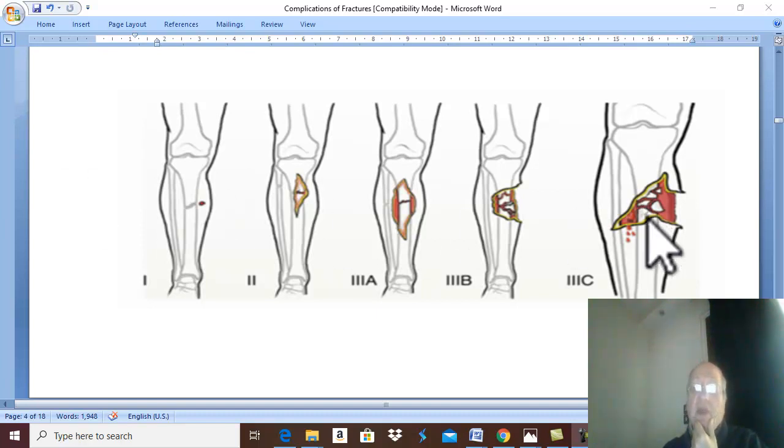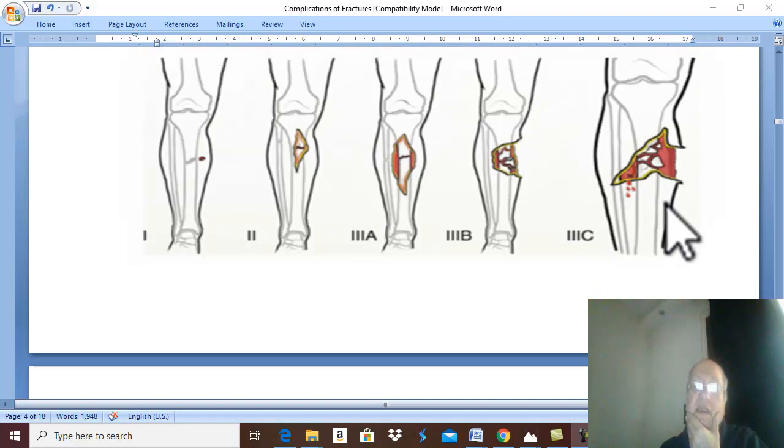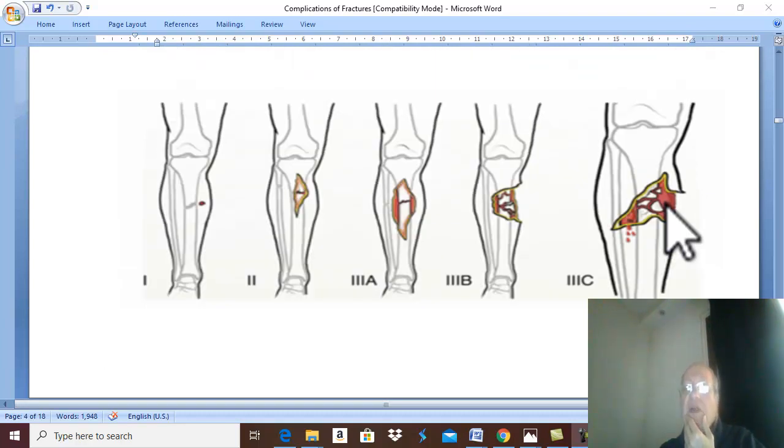What is the clinical picture and the investigations of compound fracture? The same as we took previously in the general principles of the fracture. What is the treatment of compound fracture? Treatment of compound fracture, this major accident, needs sure general measures and first aid. What are the general measures and the first aid needed for this patient?